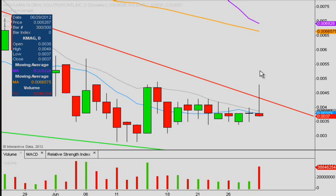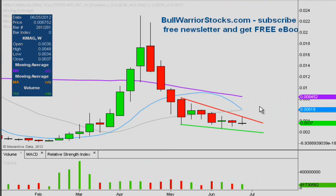But on the same note, it's a little disheartening, because the weekly chart's not going to have any chance to break out from the falling wedge if the daily chart is going to continue to have days like this. So that's where it comes together and gives you both sides of things. But if this was indeed just a clearing of resistances and a clearing of retail sellers, then with a break from this falling wedge pattern on the weekly chart, lots of upside potential. The next really key resistance isn't until up here at the 50-week simple moving average, which is valued at 0.008. So lots of upwards potential, like I said.